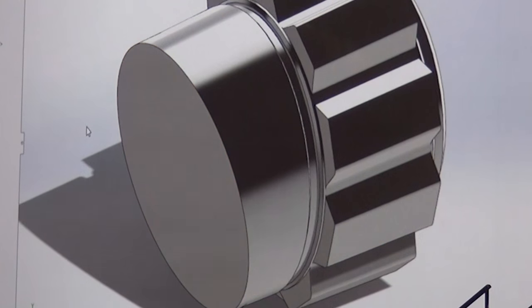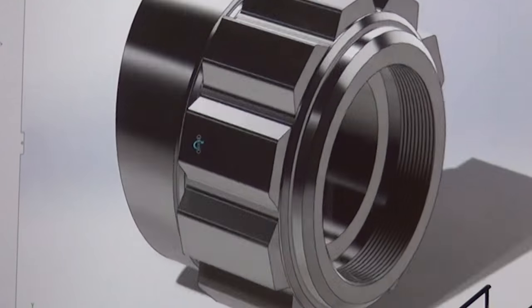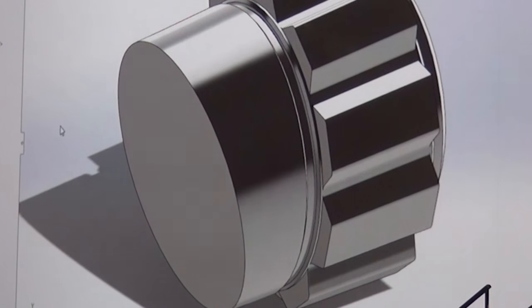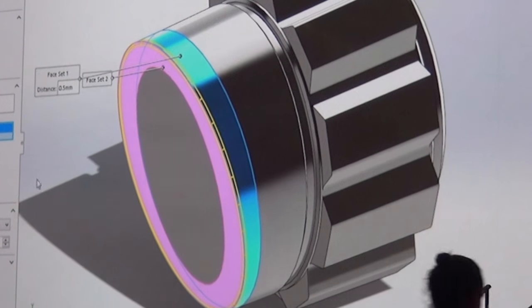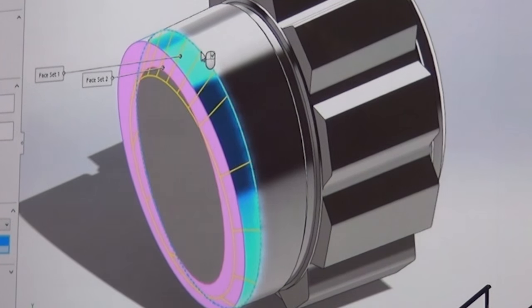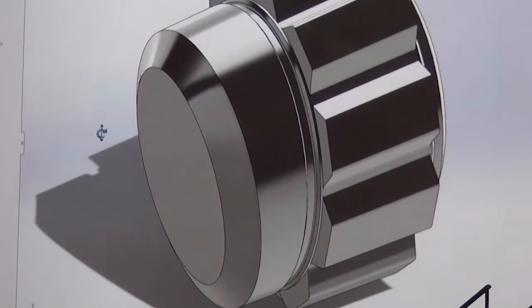We just need to finish off the end of the handle. How about a variable chamfer? It could be a lot of work. Not anymore, Luke. With SolidWorks 2017, creating more complex chamfers is a breeze. Simply select the two faces, followed by the hold lines to control the overall shape. Now you can create variable chamfers in one simple operation, where previously, multiple steps would have been required. Brilliant. That's saved loads of time and effort.